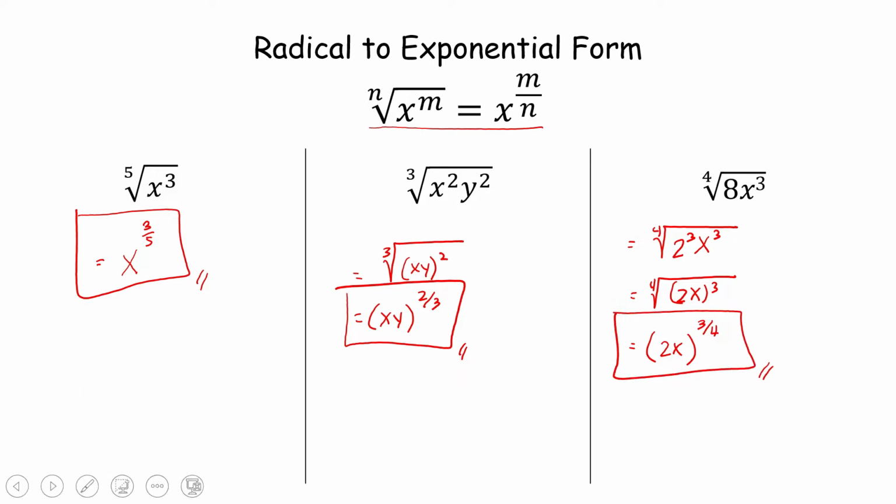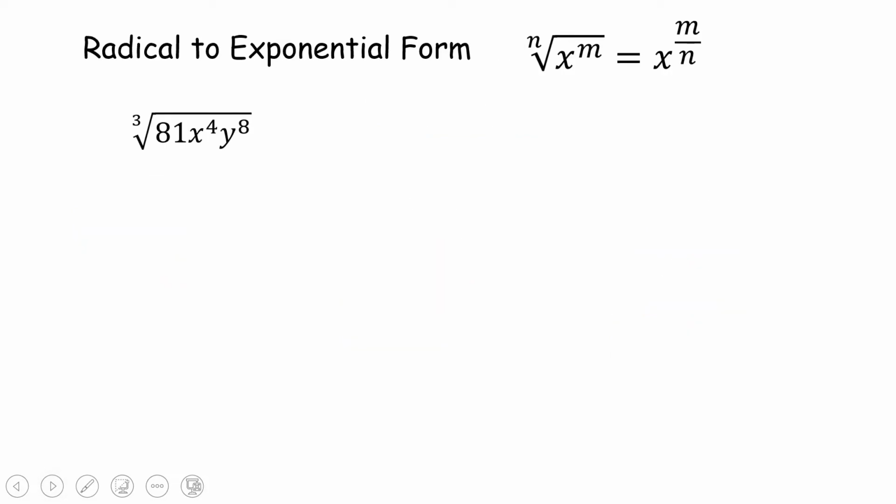Let's have some more challenging examples. Okay, so here we have 81. And 81, as we all know, is a number, and we need to express that as what? A number raised to 8 or a number raised to 4? Well, you need to choose the smaller exponent, and that is number 4. So a number raised to 4 equals 81. What is that number? Is it 2 raised to 4 equals 81? No, it's 3 raised to 4 equals 81.